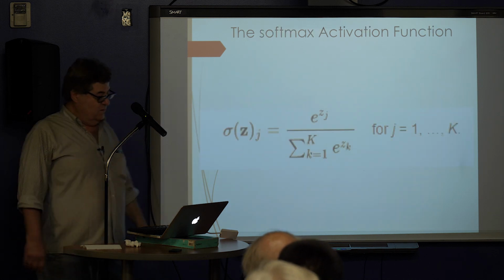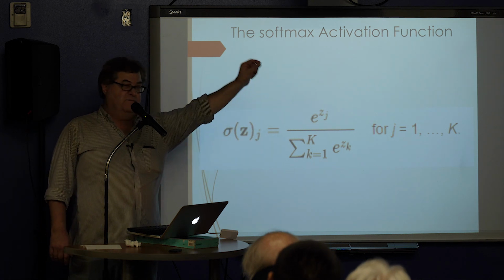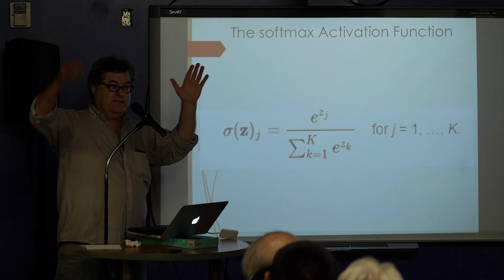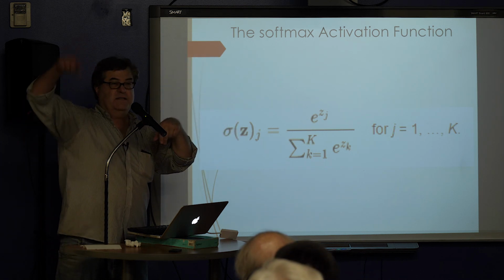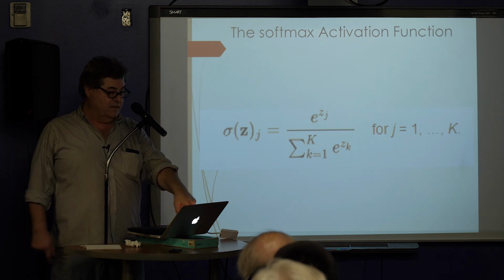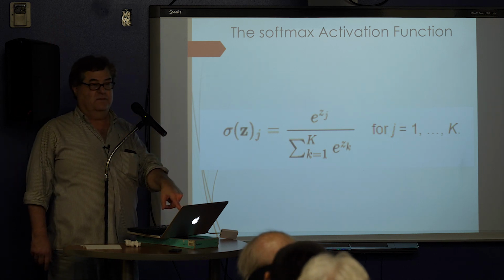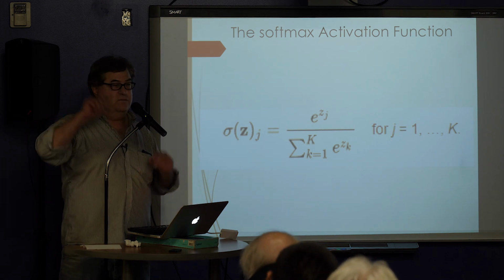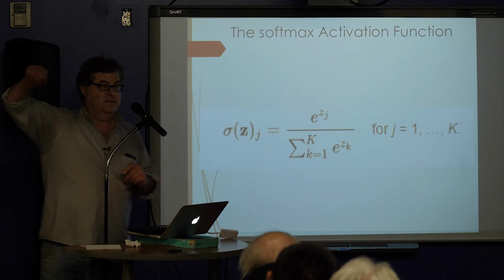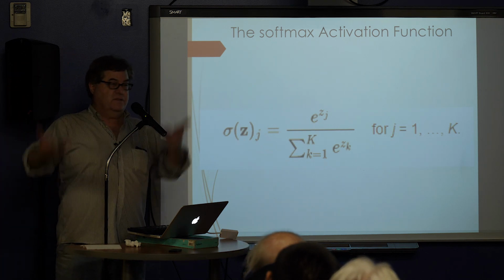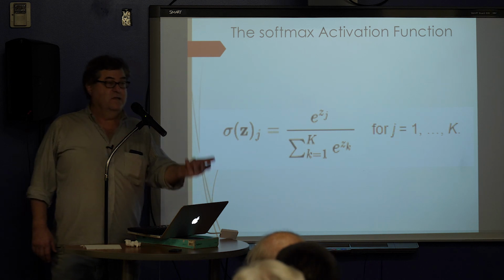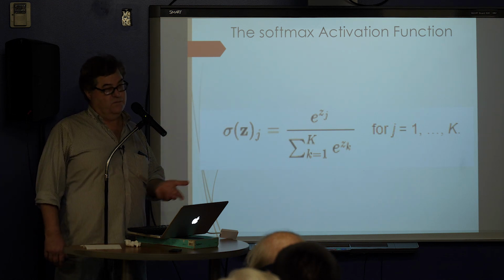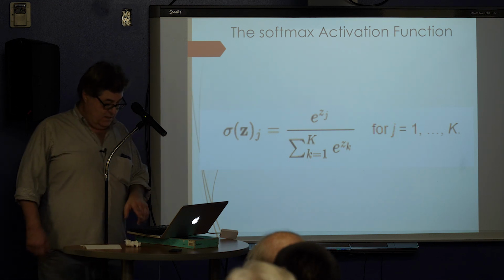And then there's this one. That last layer I told you about with the 10 buckets and all that? Before that, there's a layer that is connected with everything in the previous layer, and it's going to be connected with all those 10 outputs. And it's going to use this thing called the softmax activation function. If you get rid of the e's, you're just getting proportional values, like z1 over the sum z1 to zn, then z2 over the sum. Well, you make those exponents, then everything here is non-negative. The denominator is never 0. And you'll get a set of numbers between 0 and 1, and the sum equals 1. So it's very handy for that particular case.